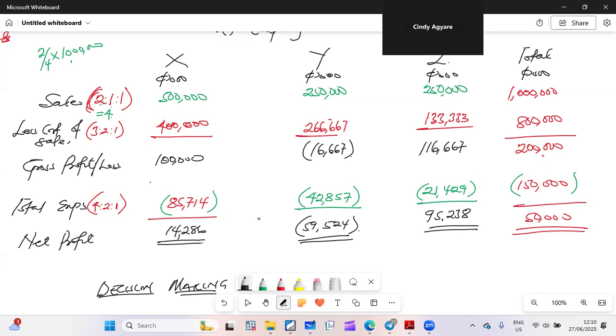Yes. Any other person? There are so many things you can talk about. Yes, any other person? I realized that the cost of sales of Department Y exceeded the sales they actually made. That was how they incurred a gross loss of 16,667. All right. That's also fine. Yes, next person.